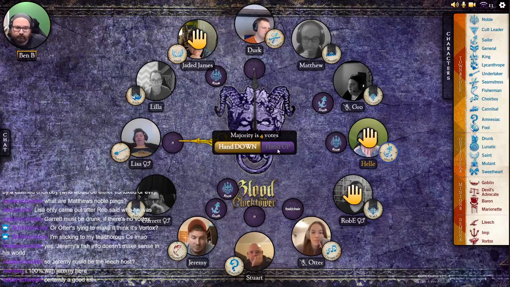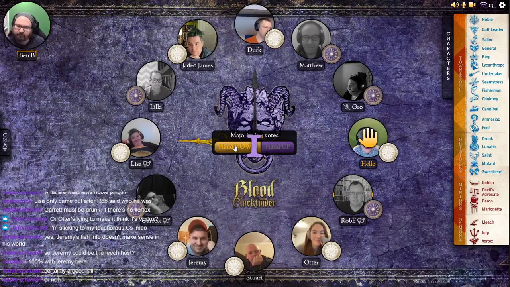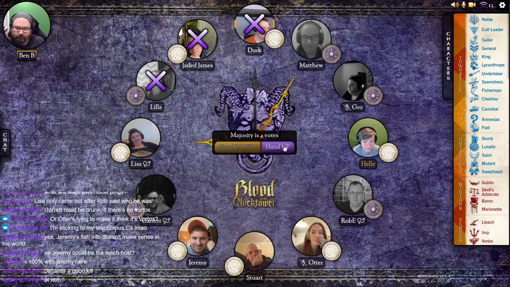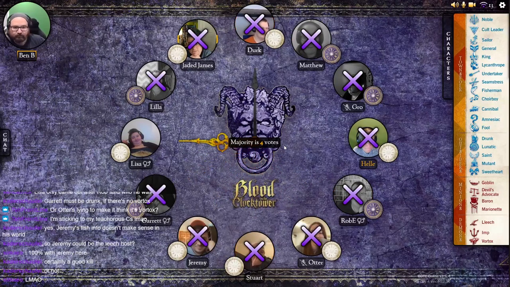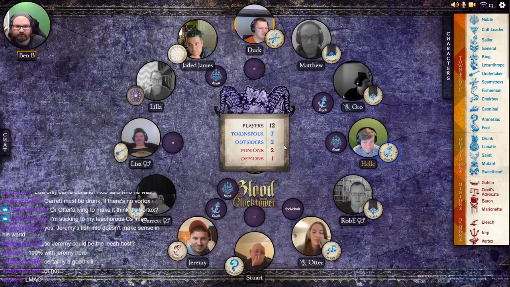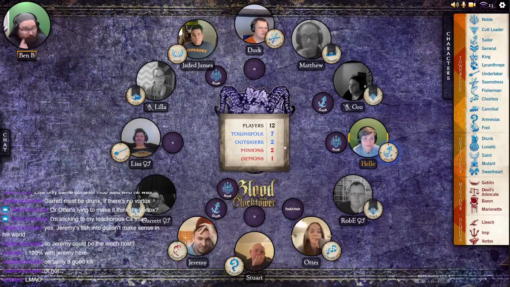Lisa? Kill me, for I am the goblin. Okay. Lisa claims goblin. Four is the number required. That is plausible. But she's definitely evil. Very likely that we have a goblin in play, so... Yeah, we knew this was going to happen. What's the other minion then? Probably... Marionette. Devil's Advocate. Zero is not enough. I think Stuart might be a very good kill in that case because Otter or Jeremy could be the marionette. I like the idea of either Otter or Jeremy being marionette and Stuart being the demon. Then we have to kill Stuart because he could be the demon.